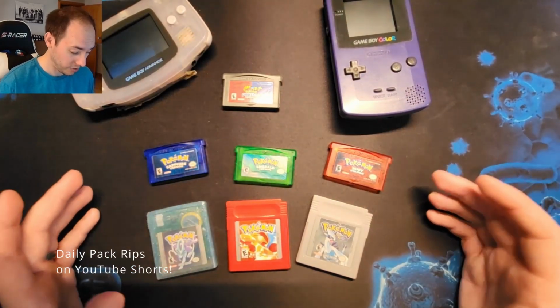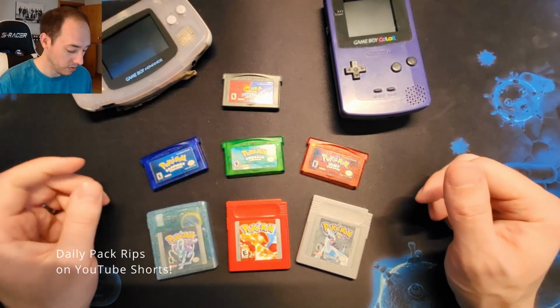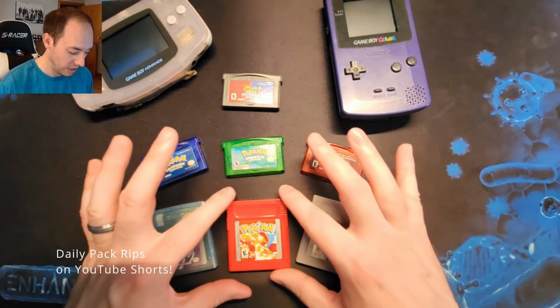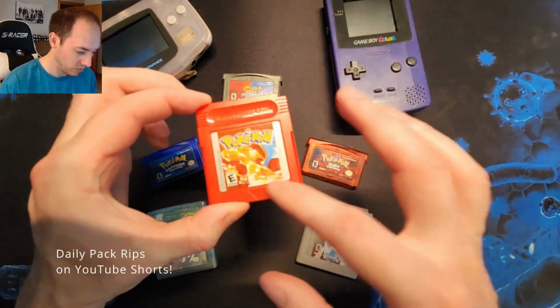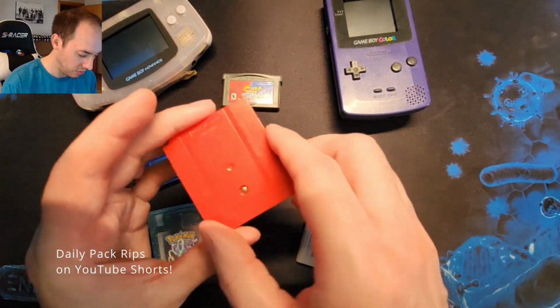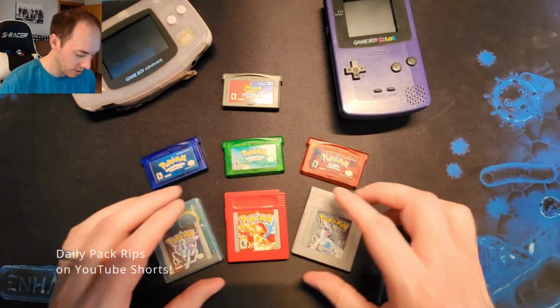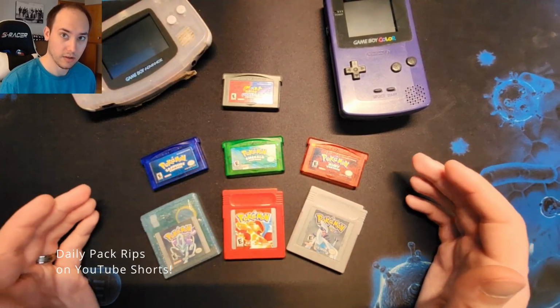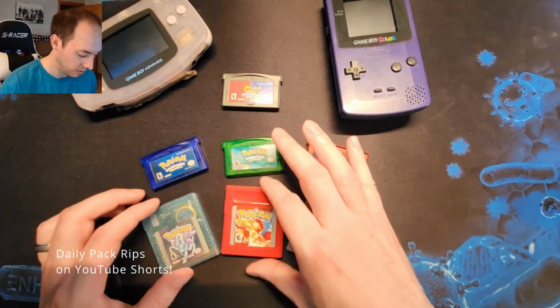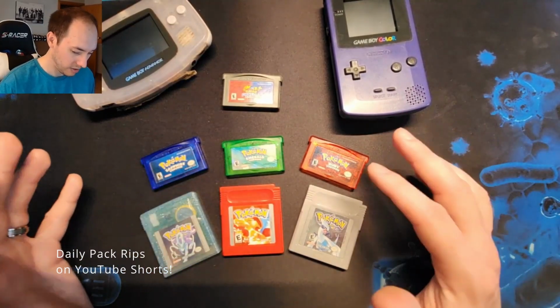They're in really great shape. I'll be holding on to these for a while because they've been increasingly more difficult to get a hold of, especially in good condition with the labels still intact and no other visible damage on the cartridges themselves. These ones still work. May have to look at the save batteries on them to see if they're still looking good or not. But overall, very happy with how these look.